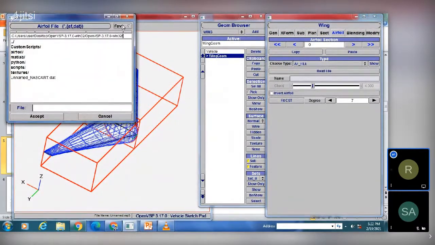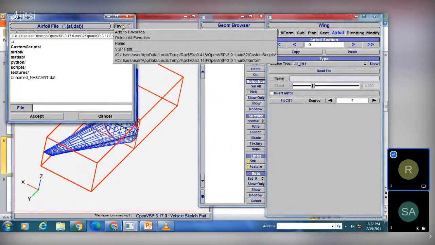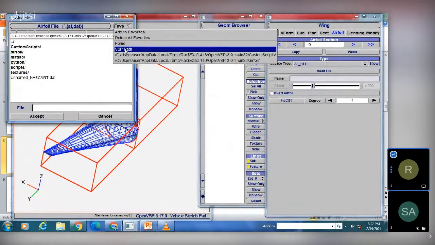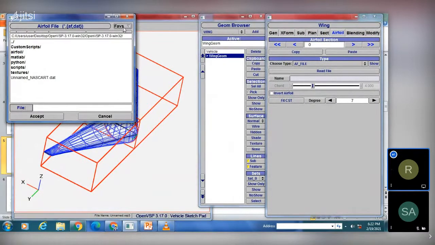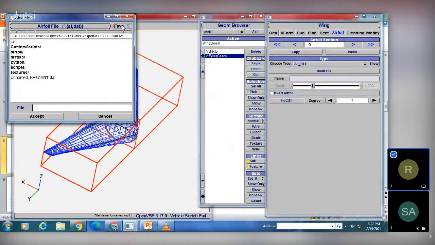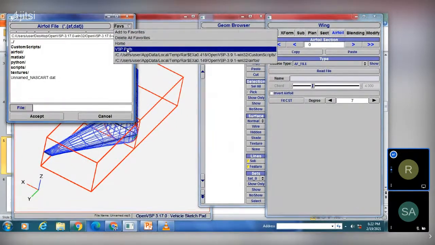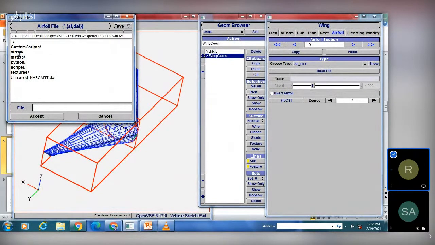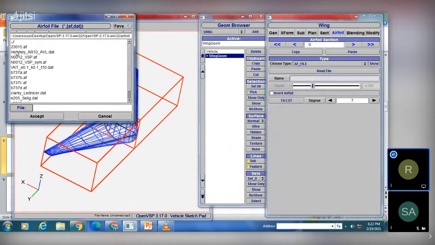Go to favorites. In this, come to the fourth option, that is VSP path. As soon as you click on the VSP path, you can see the aerofoil file. Just open this and choose your aerofoil.